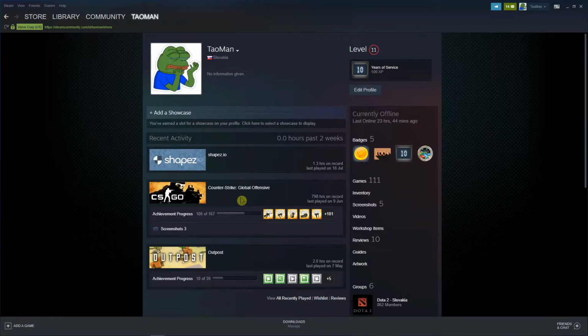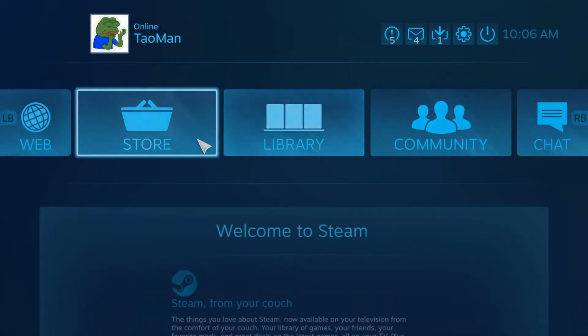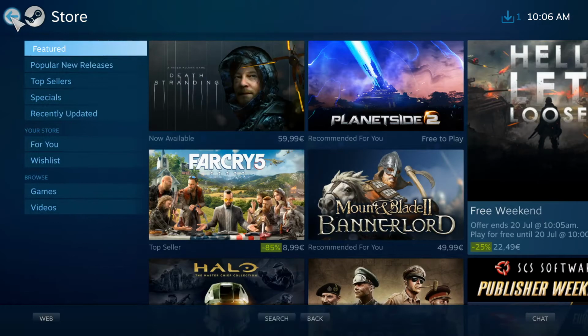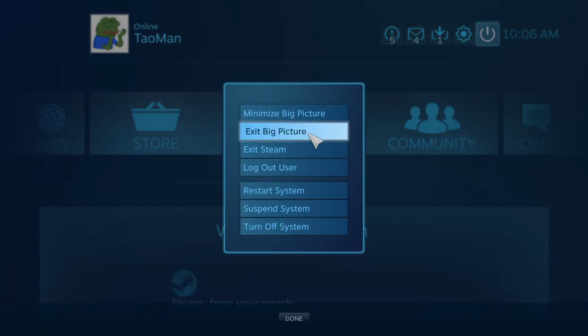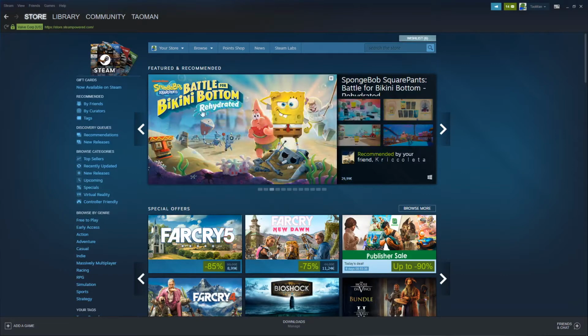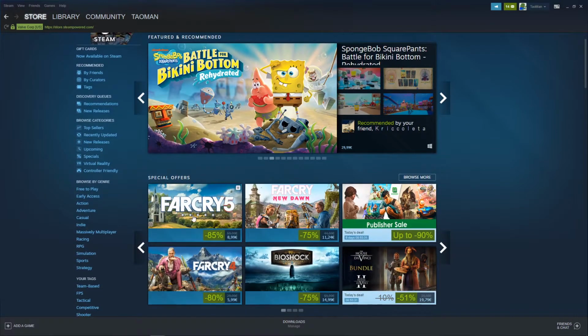So let's start. The first thing you need to do is go to the store. What can happen is that when you go to the store, you can also be in Big Picture mode. Let me show you. Something like this, and you're going to the store here. I recommend not going here, but going to the normal Steam account. So this is the normal Steam, and let's just, I don't know, click on Far Cry 5.